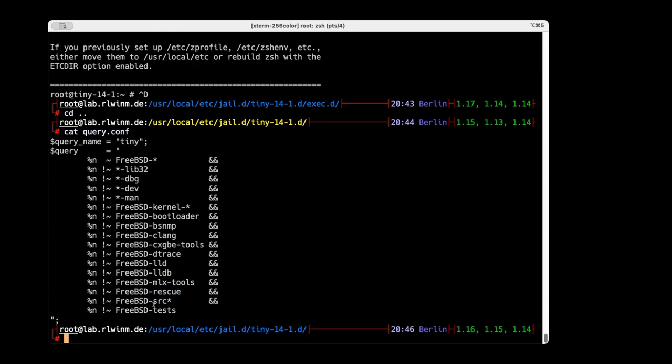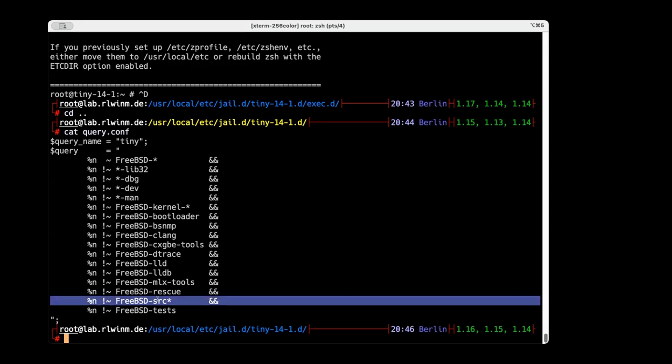And then FreeBSD 14.1, also unlike 14.0, has packages for the userland and kernel land source code. So basically /usr/src everything, and then /usr/src/sys, which is several hundred megabytes as well. Okay, the size is more or less reasonable. And then the last one is, as I said, the tests, which I also kicked out because I don't need them in a minimal jail.